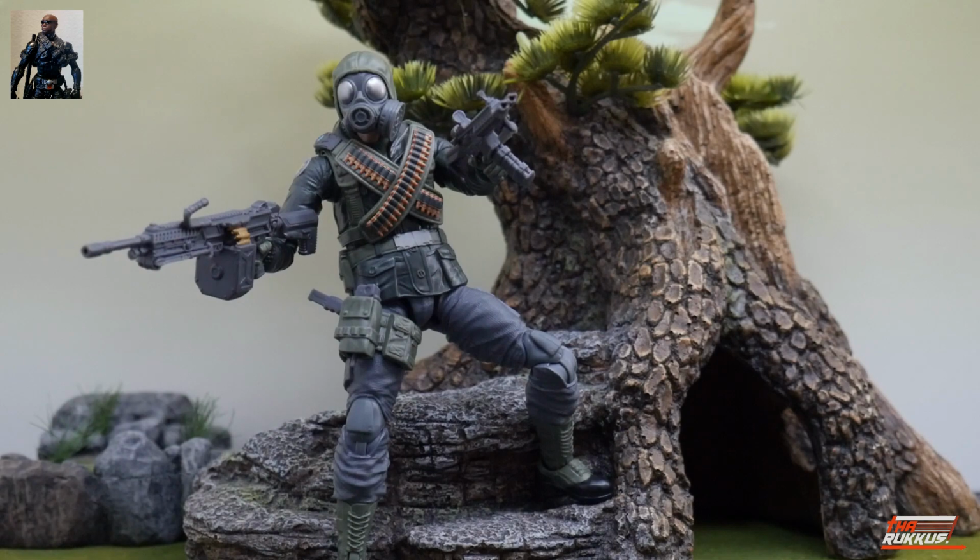And so my final thoughts on the G.I. Joe Classified Walmart exclusive Night Force David Big Ben Bennett. Nice figure. Very nice figure. Love the additional head sculpt. He's got a decent loadout of weapons. There were some things I neglected to mention about the weapon, so I'll cover that now.